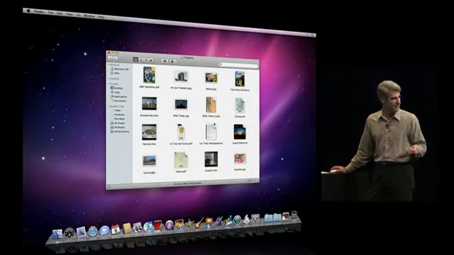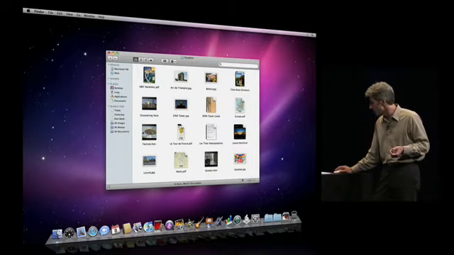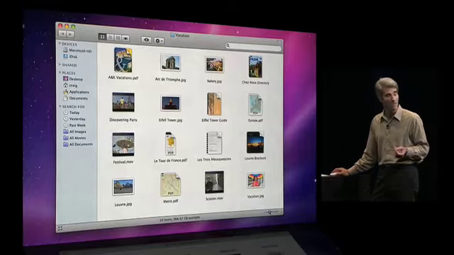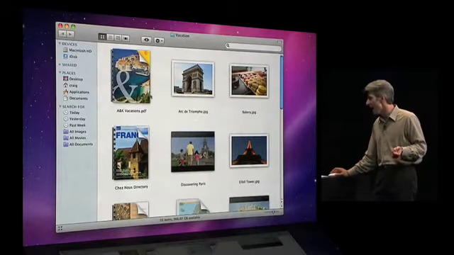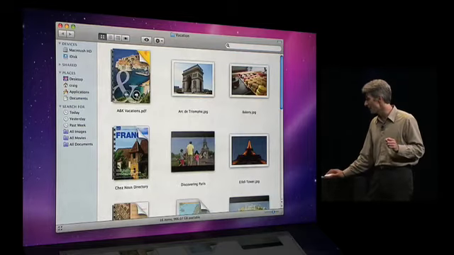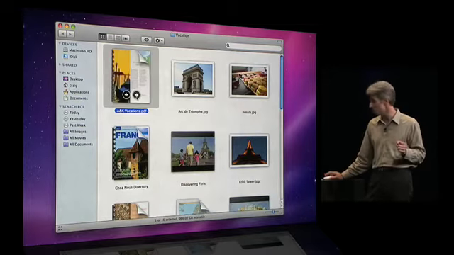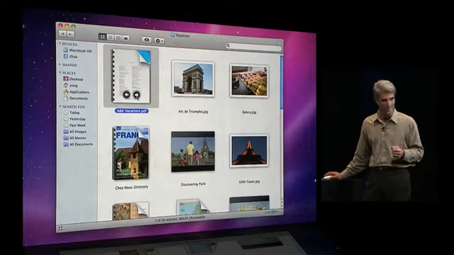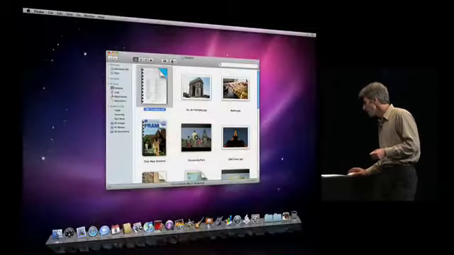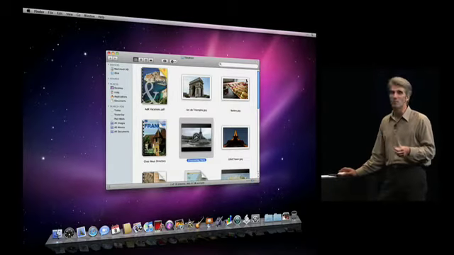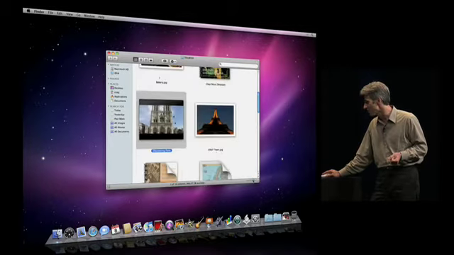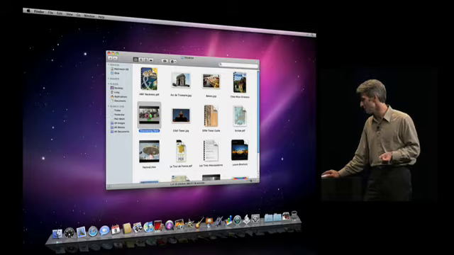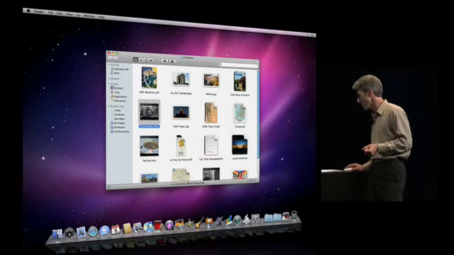So here we are in icon view. Looks pretty familiar, but if you look in the lower right, you'll see that we have a magnification control. I can now magnify my thumbnails, and this is a live preview, so I can actually step through this page PDF right on its icon. I can even play a movie right in its thumbnail, and I can magnify, of course, while it's playing. Really, really cool.